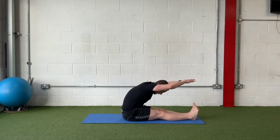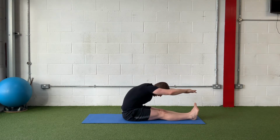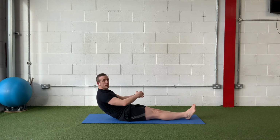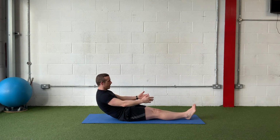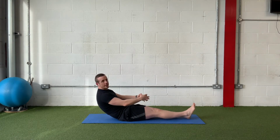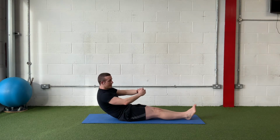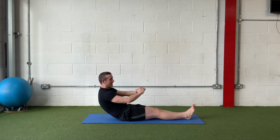Second last one, everybody. And then roll back, guys. Let's go, guys. Keep that going, folks. Really brace for 30 seconds here, guys. Go back a little bit further. Challenge those abdominals, guys. Challenge those abdominals. Let's go. Super, guys. Really good. Come on, let's go.